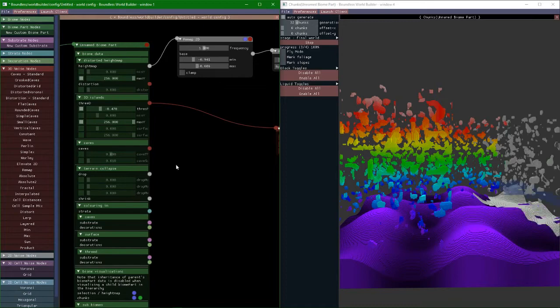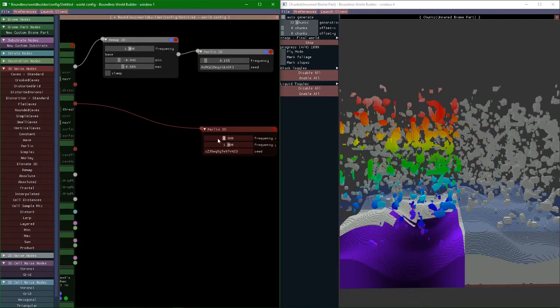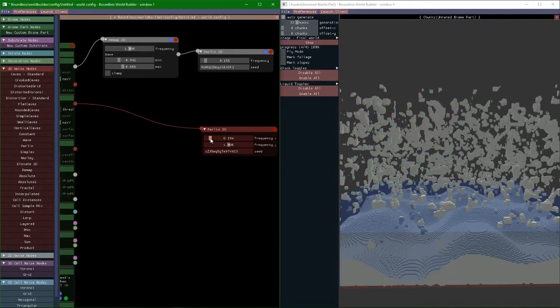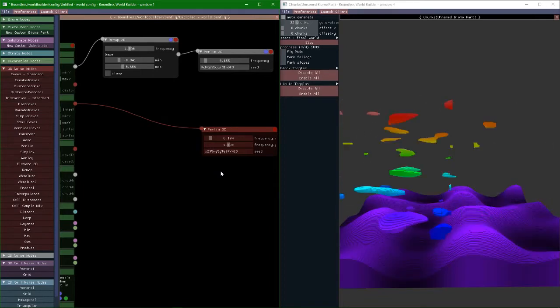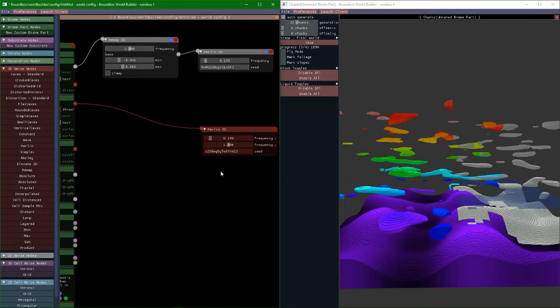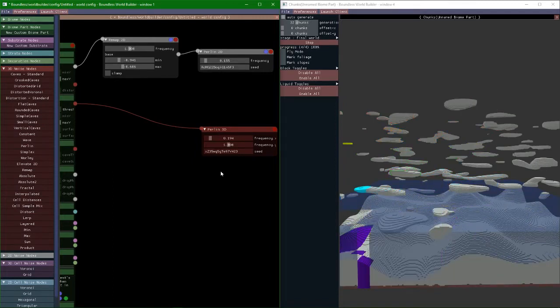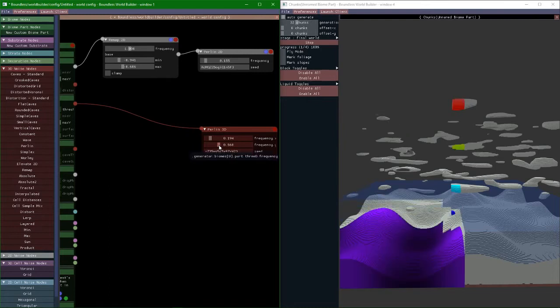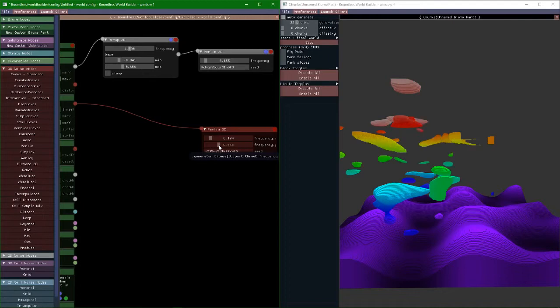We have more of these, and I can put up the frequency on the X higher. So now you have frequencies on the Y and X. Now I will create these really elongated pieces of land, but I want them to be a little bit elongated on the Y also.